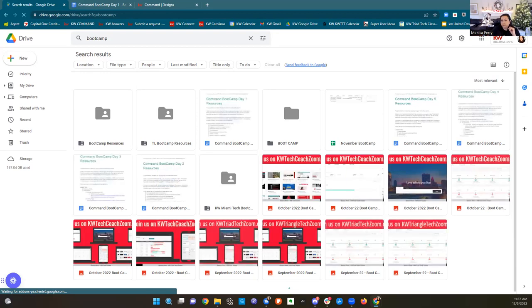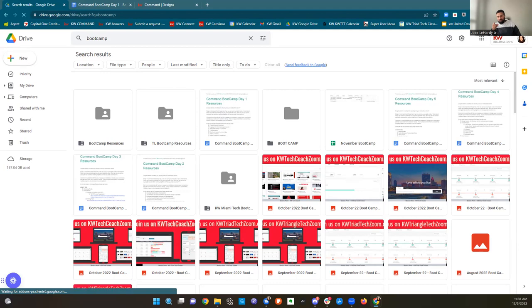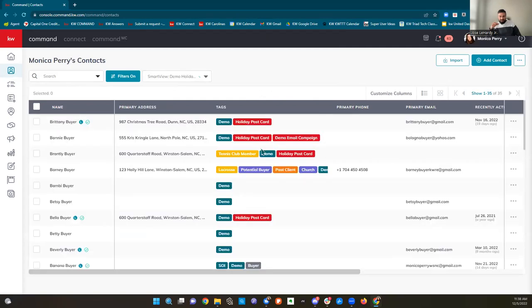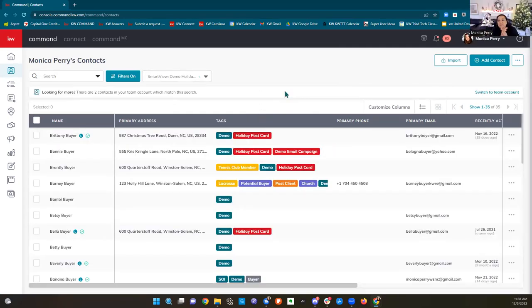If it would load, everything is going at a snail's pace here. Sorry, y'all. And then lastly, would I be able to make that repeat once a year, so I only have to build it once? Yeah, but would you want the exact same email to go out every year, or would you want to change it up? I guess after I have all my templates built, I'll go in there and change them up. But I was just thinking about building something out in one shot.